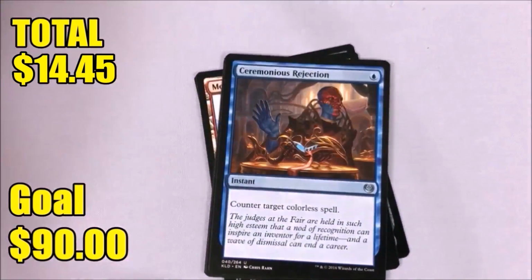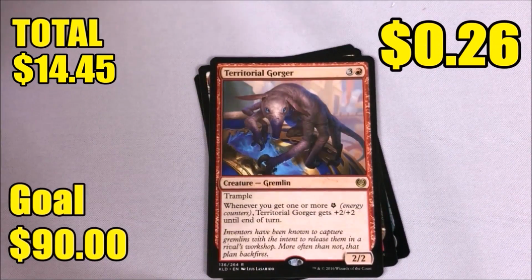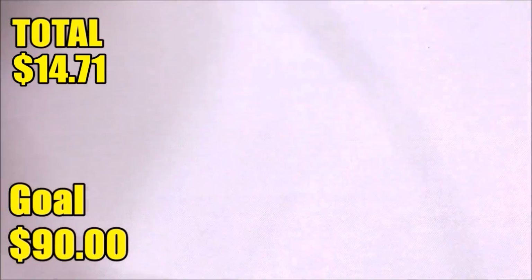All right, Sky Wow. I like the whales that they put in blue. I think it's a cool theme. Territorial Gorger. Okay.